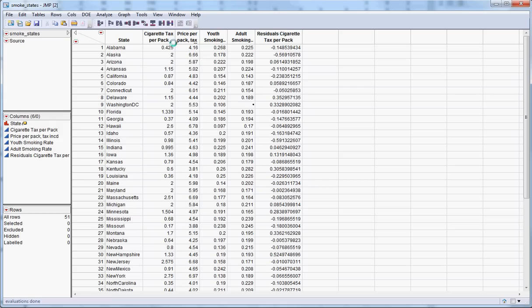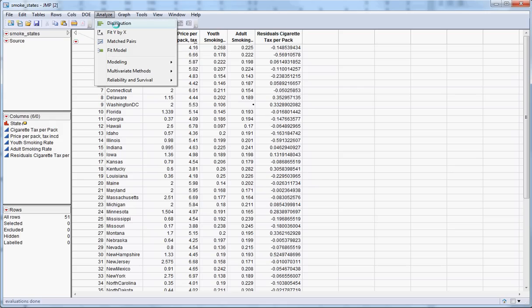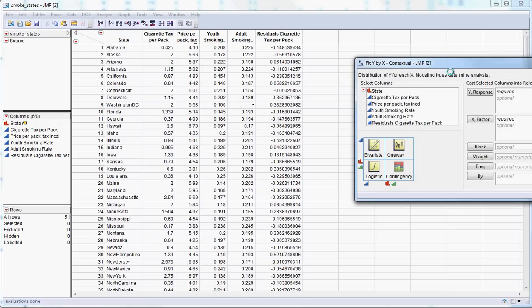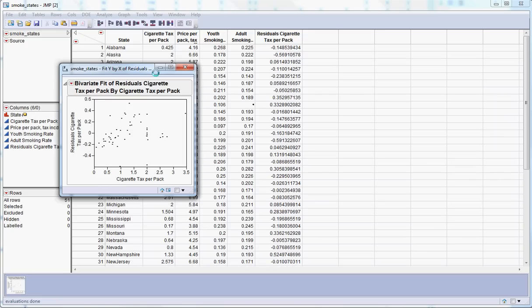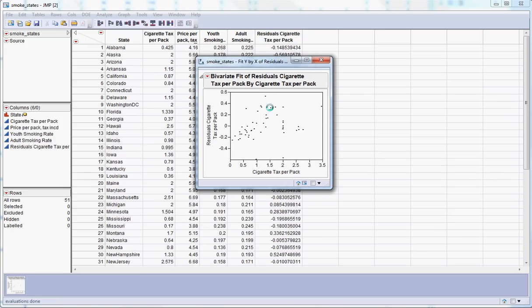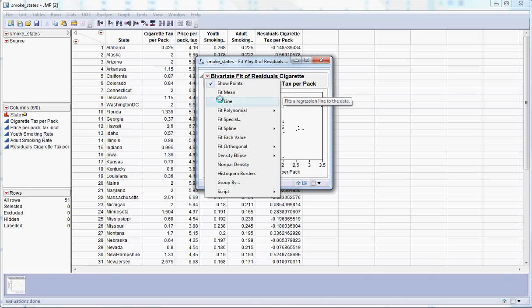And then we can go back to Analyze, and we'll put the X as our X, and our Y as the residuals. So now what we have is a plot of residuals versus the X value. So at every point, what was the vertical distance from our line? And then we can play with the residuals and see if they satisfy our assumptions.